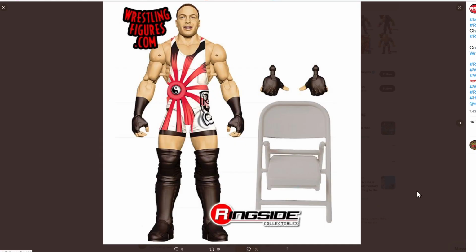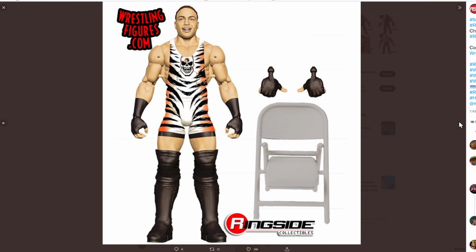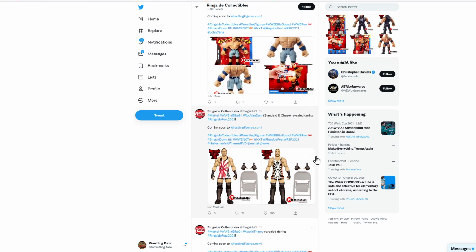We've also got in Elite 91 Rob Van Dam, and really cool ring gear there. He's actually a chase. So you get that ring gear, or you can get this ring gear. And Rob Van Dam was saying that this ring gear seems to have connected with the most people. This is the ring gear that seems to have really excited people the most. I must admit, I was looking at that thinking, how cool would that ring gear look on Keith Lee? Imagine if Keith Lee had ring gear similar to that. That would be really cool. So, I like this. Always good to see Rob Van Dam coming into the line. So, Rob Van Dam returns in Elite 91.